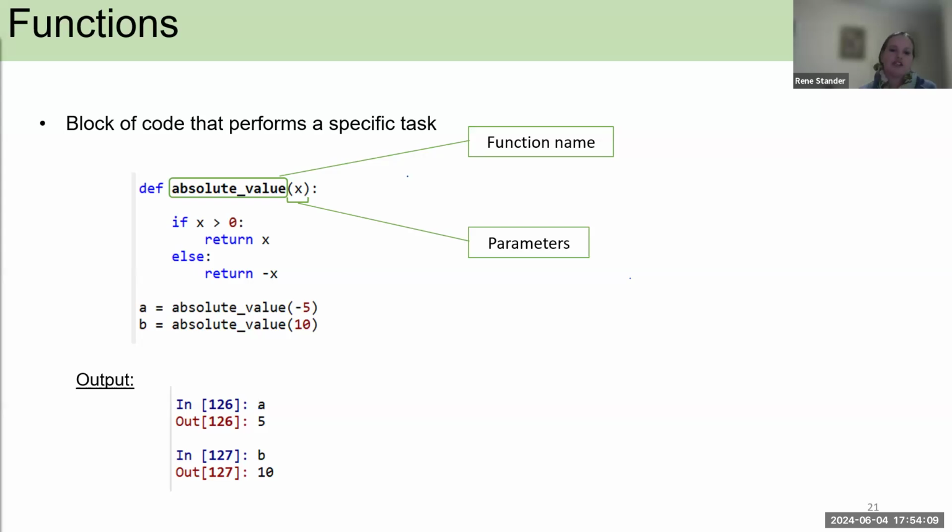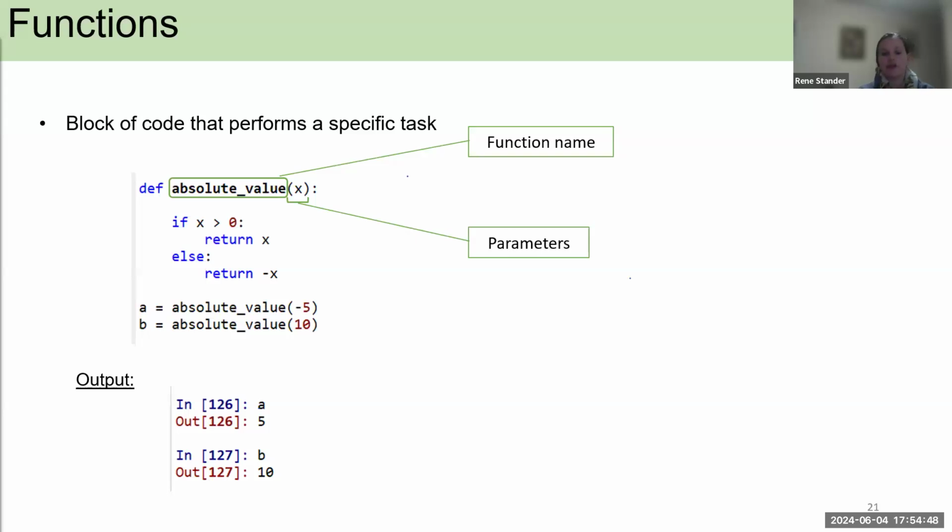The way you define a function in Python is with def, and then you have a space, and this first part is your function name. You can also see Spyder makes it bold letters. Then you start parentheses, and inside the parentheses, you specify the parameters that you will pass to your function.